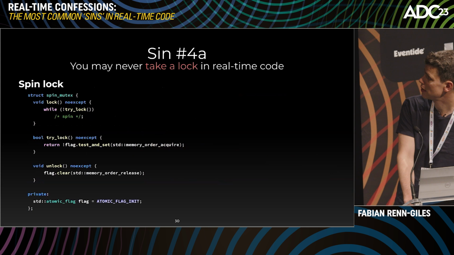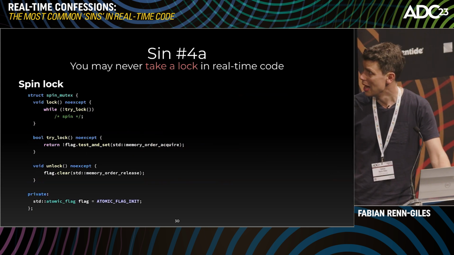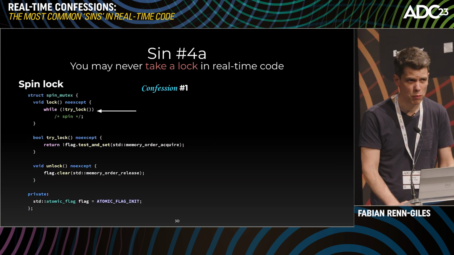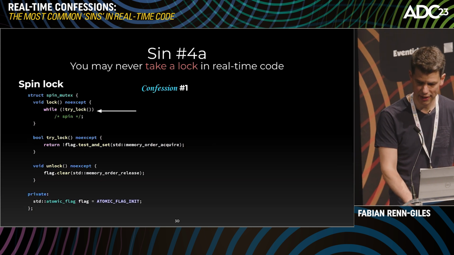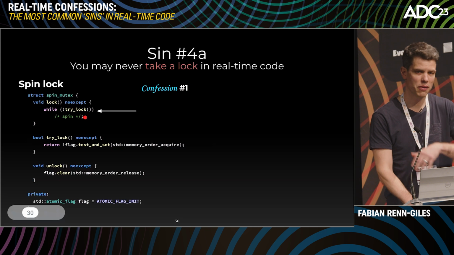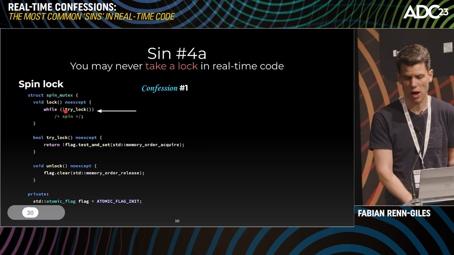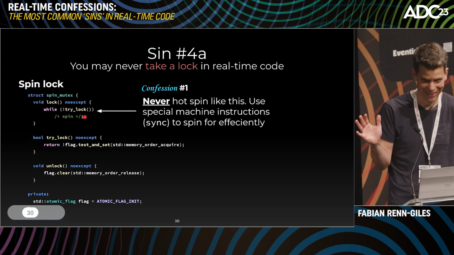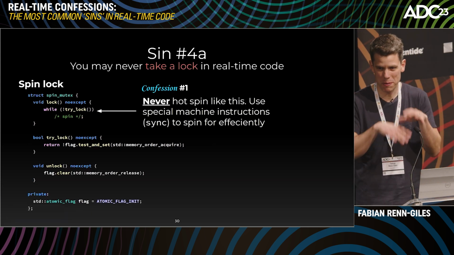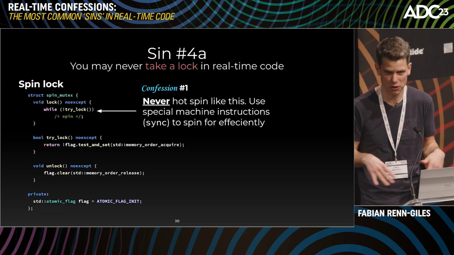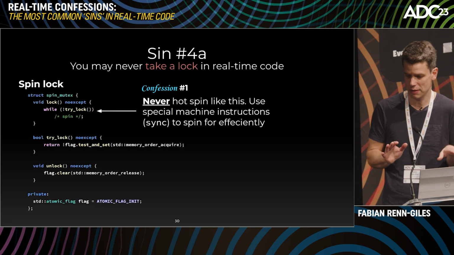Now let's look at the spin lock. And here comes my first confession of this talk. Everywhere in that real-time 101 talk with Dave, I write the spinning just as a while and a semicolon. In all of the CAS loops you see in that talk, I just write while and a semicolon. And that's a really dumb thing to do. Don't do that. You will be burning trees, right? Your CPU will go to 100% CPU usage if you do that. So never write a hot spin like this, right?